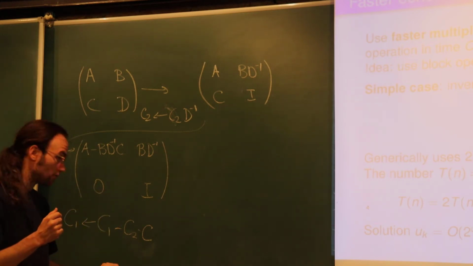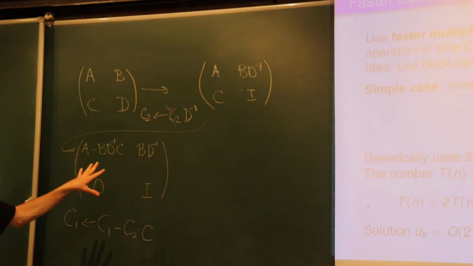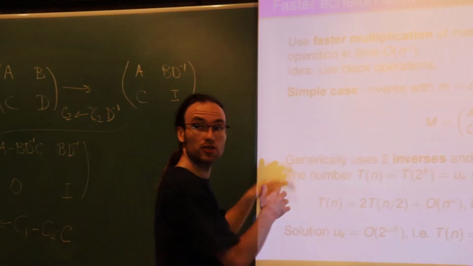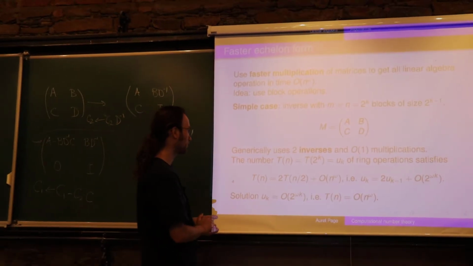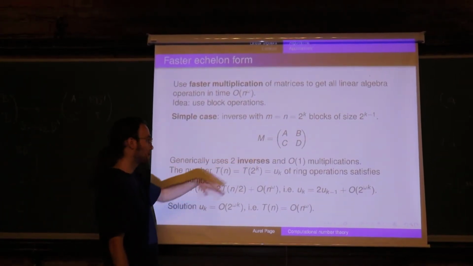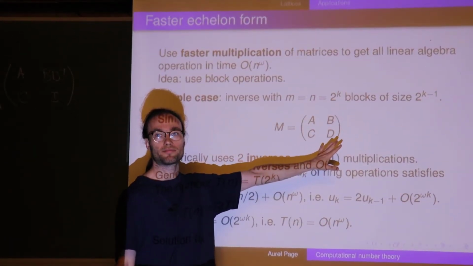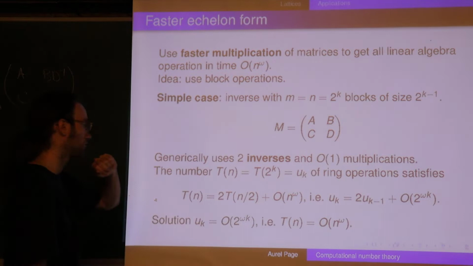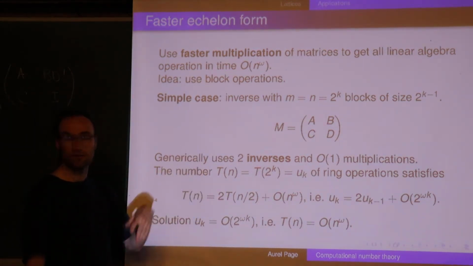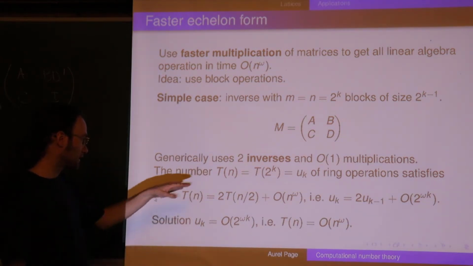Okay, so now how do you analyze this algorithm? Well, you have to count how many of each type of operations you did. And if you count, okay, again, assuming we're in this special case where the two matrices that appear are invertible, we use 2 inverses of block matrices and a bunch of multiplications and additions. It doesn't really matter how many. Just a constant number. And so the total number of operations will solve a recurrence as usual for this type of algorithms. So it satisfies the following.